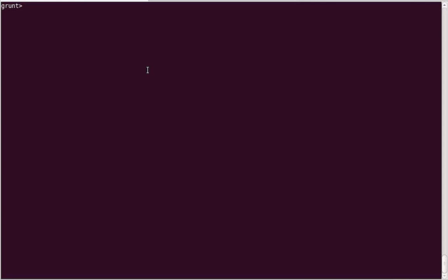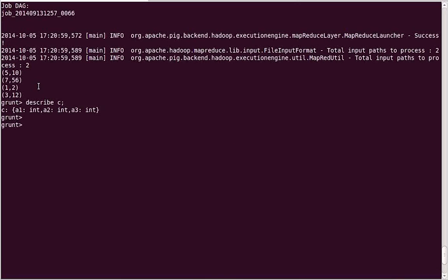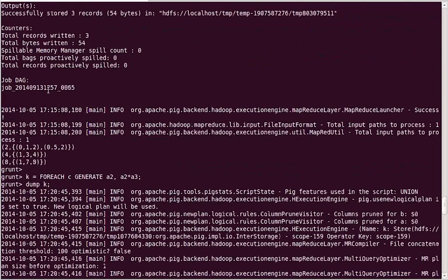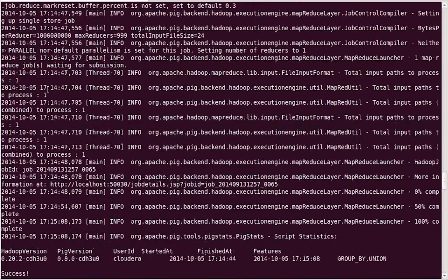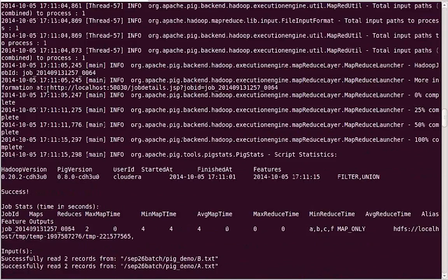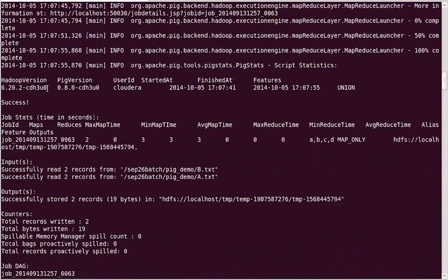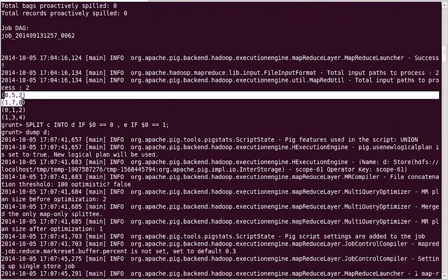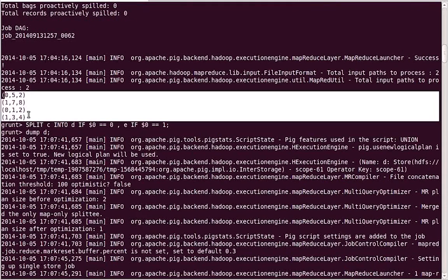As of now, when I do a dump, it dumps the whole data set output, right? So if I show you, if I go back a little bit, where is the C? Okay, so when I do a dump of C, all the columns are getting dumped here. Now in your normal SQL world, you can always select column 1, column 2 from the table name, and based on that you only get those two columns at the output.